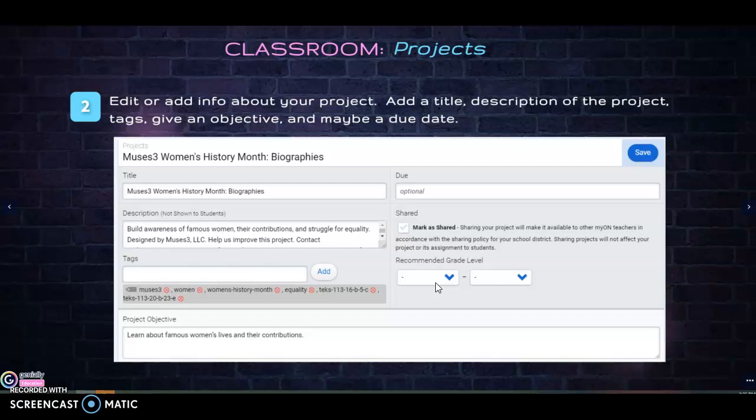You have to give me a description. So these are the questions I want you to ask yourself when filling out this box. Why are you creating this? If this is for others to search, if you want others to use this, what words are they going to use to find it? And what is the goal for the students? And are you going to share this with the world?